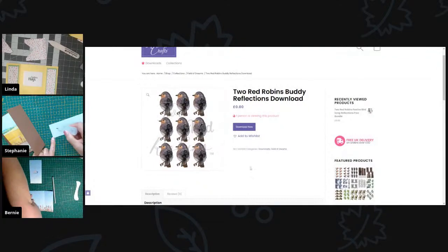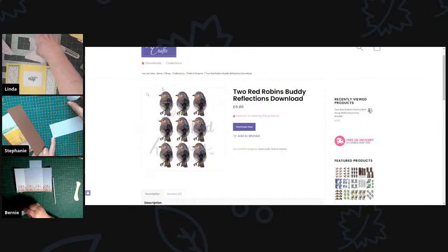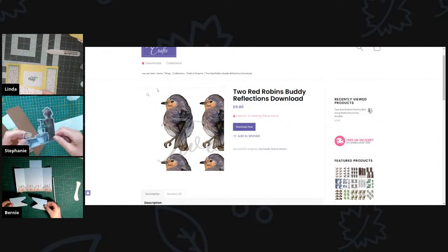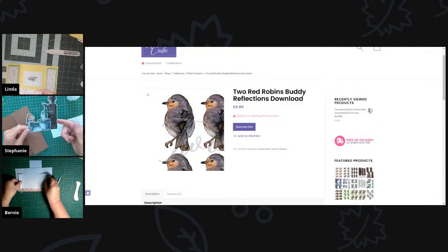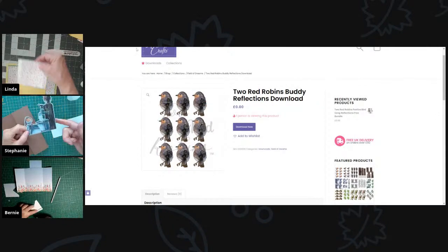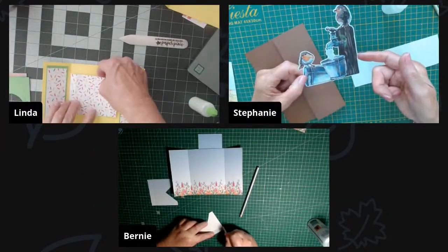I'm thinking you're seeing this now. These two red robins. And I think maybe you are even going to use one of these. Is that correct, Stephanie? Yeah, I'm using quite a few of the images. I've put the robin on a bucket of water. Okay. All of these images were all free.